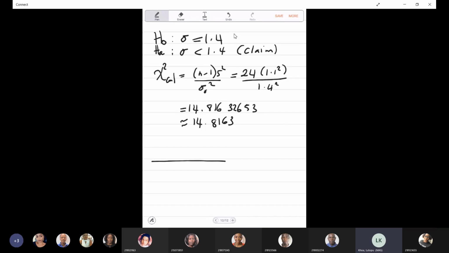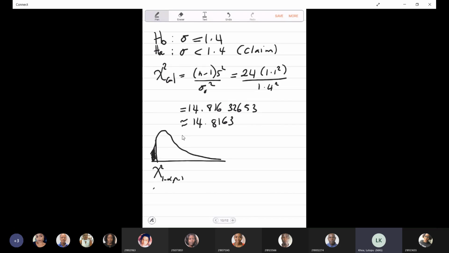Okay, then step number 3, we need our decision rule. If I draw the chi-square distribution, something like that, we say that this is a lower tail test. So we'll have this value, and this is going to be our rejection region. Now our critical value over here will be chi-squared, with 1 minus alpha and n minus 1. With the lower tail, it's not alpha over here, it's 1 minus alpha. And then the degrees of freedom is still n minus 1.